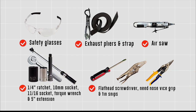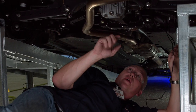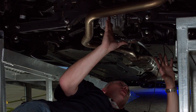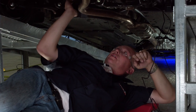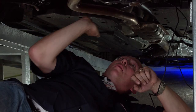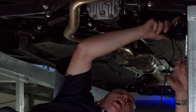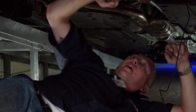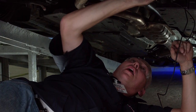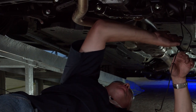You'll need the tool seen here to complete this installation. I'm underneath the Impreza right now and I'm going to survey the underpart of the vehicle and find areas to avoid, such as the exhaust which gets real hot, moving components like the rear axle, leaf springs, and shocks. You want to avoid any movement areas or areas that are going to get hot. I'm going to start right here in the middle on this crossmember and work my way down on the passenger side.